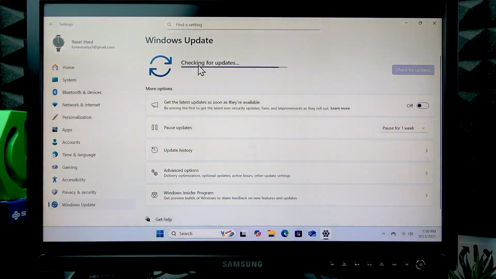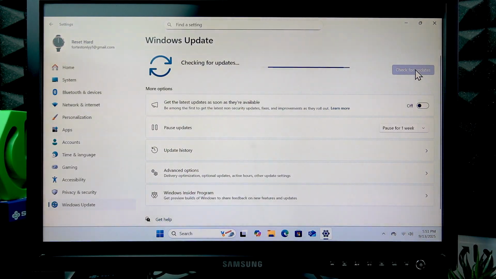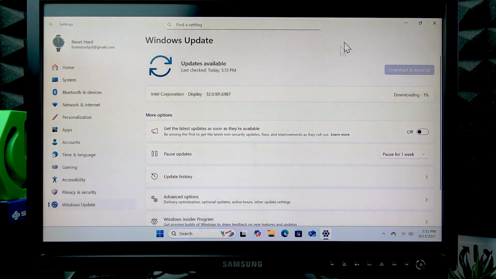It's gonna take a moment. After the drivers are downloaded and installed with the rest of the updates, you may need to restart your computer, which you can do by simply going to power options and selecting restart, or selecting restart now button right here once it appears right here, once the updates are downloaded and installed on your computer. And right now let's wait until they are downloaded and installed so I can show it to you.